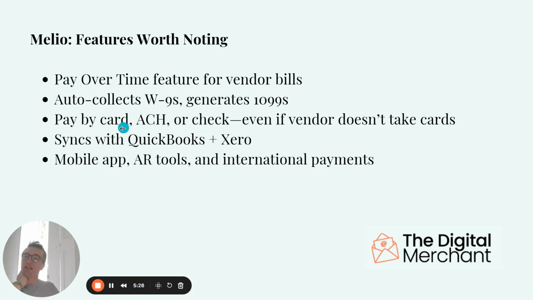This third point here, actually, I think is very interesting, and it's very useful for a lot of businesses. If you are dealing with a vendor that doesn't accept card payments, you can pay by card, and Melio will allow the vendor to collect payment in a way that they actually do accept. And this works for card, it works for ACH, it even works for checks. That's very handy, because a lot of vendors do have slightly awkward payment systems in place. So it is nice to have a system that's not going to slow everything down when you're dealing with a vendor that will only accept a check or whatever it is.